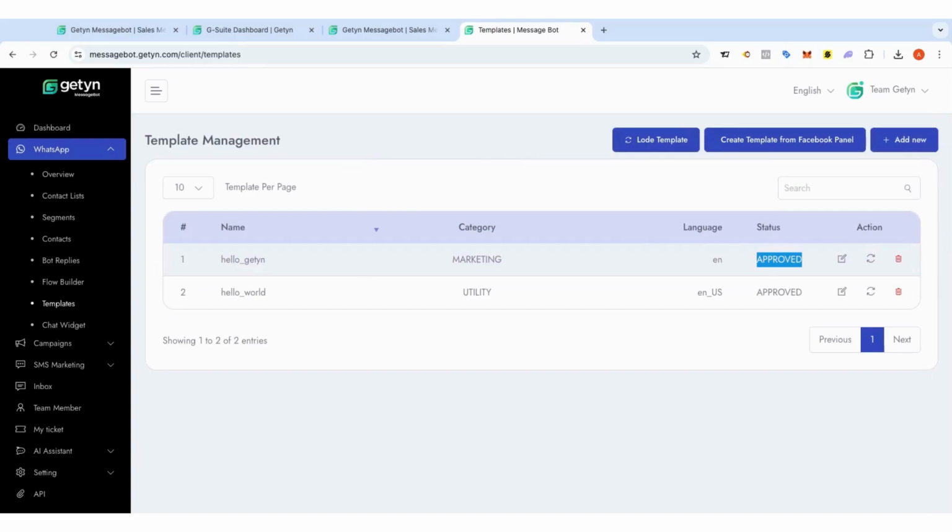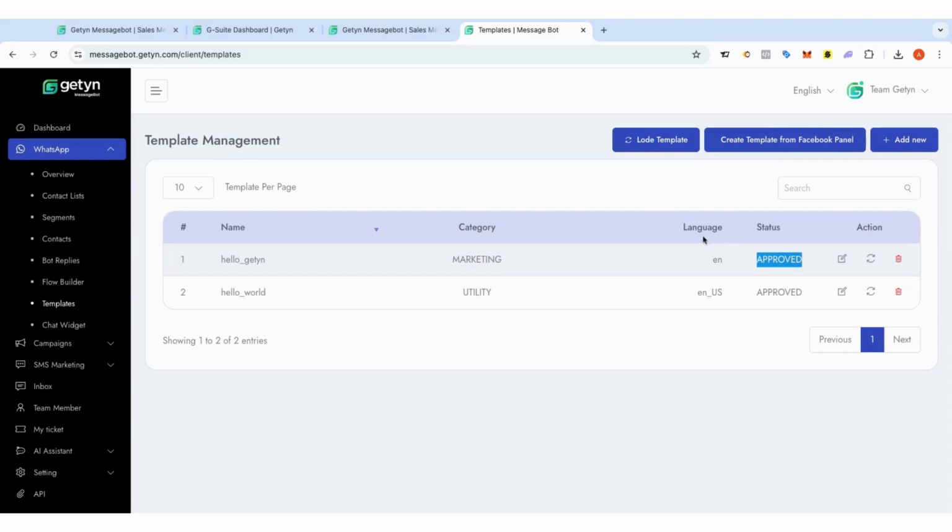You need to know that if the template is rejected, you will not be able to send that message while creating the campaigns. You need to first get the template approved, and you can only send the approved templates to your customers through the campaigns. From our side, we allow multiple templates to be created. There is no limit to that. You can create as many templates as you want. The only thing we need is that it has to be approved by Meta from the background.